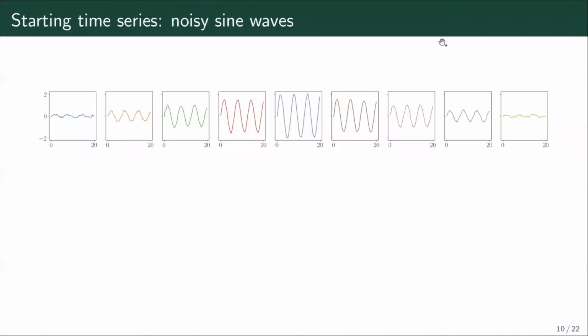The example we're going to use here is just a sequence of noisy sine waves, where moving from left to right, we see that the amplitude of the sine wave is increasing and then decreasing. If you look at the time series on the far left and the far right, you can see that most of the signal is obscured by noise, whereas for the middle portion, you can see this periodic structure more clearly. So we want to see if our method can detect this change where you're seeing mostly noise at the beginning and end, but you're having that signal more clearly in the middle portion.